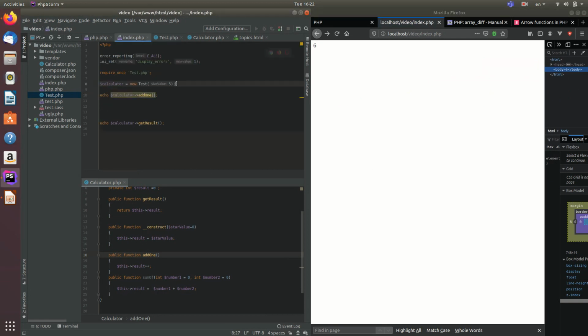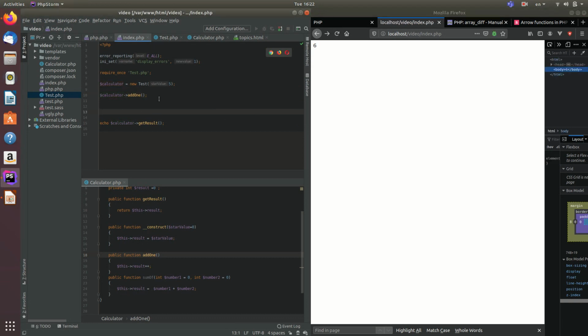Then what we can do, and you can see this doesn't work now. This is ignored. No, this should work. Why doesn't this work? Void method. Oh, because we're echoing it. Okay. This works fine. It doesn't echo anything, of course.